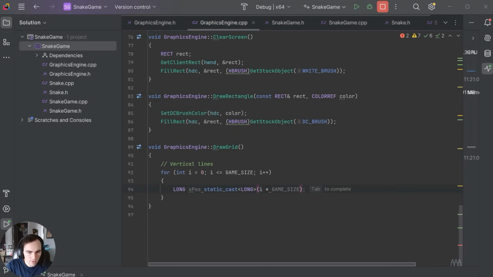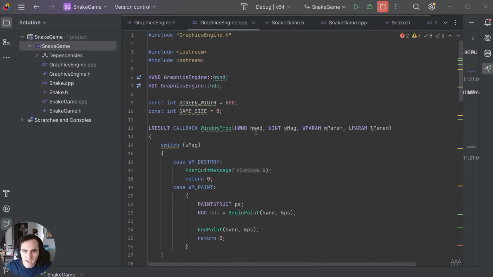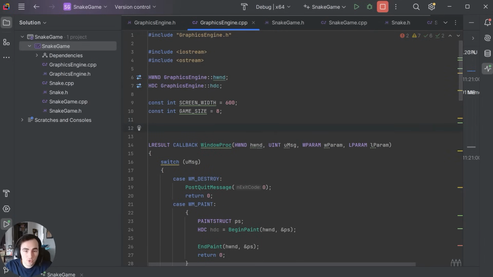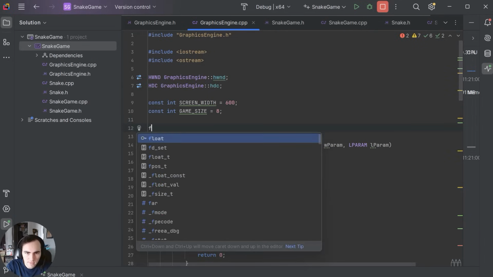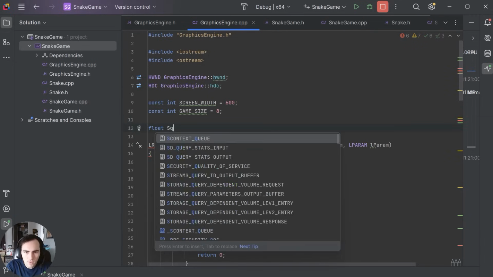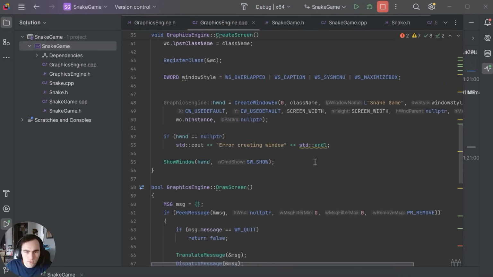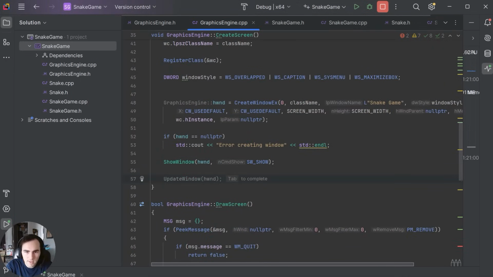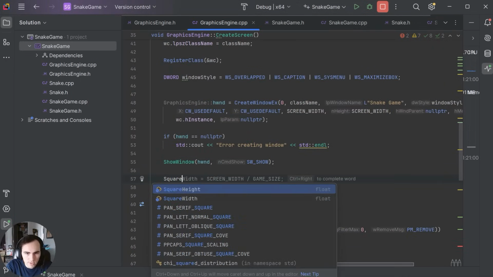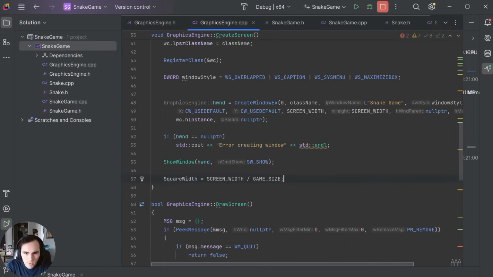So first, we are going to need to keep track of the width of the screen and the height of the screen, of the drawable screen, I should say. Here we go. And we are going to be defining this here in the create screen function. So the width, okay, no, that's not right. Don't always use autocorrect.